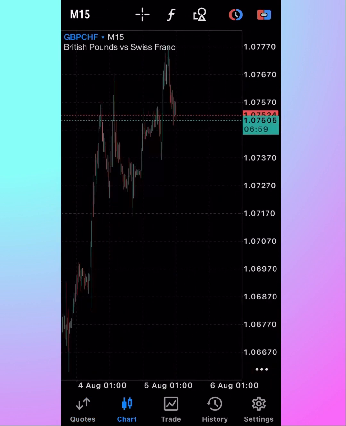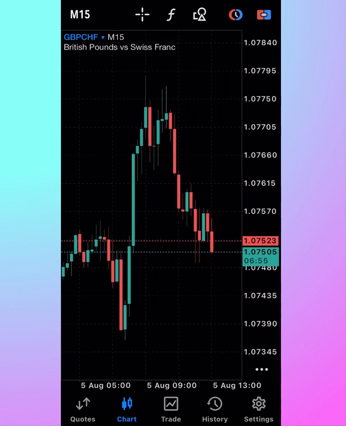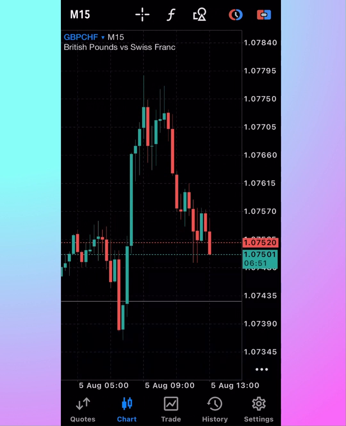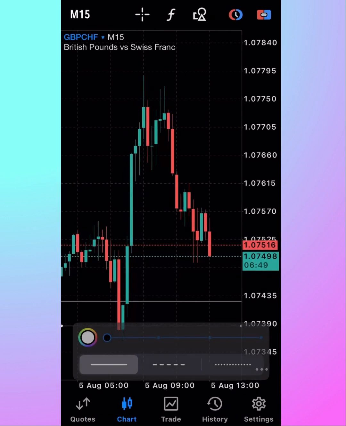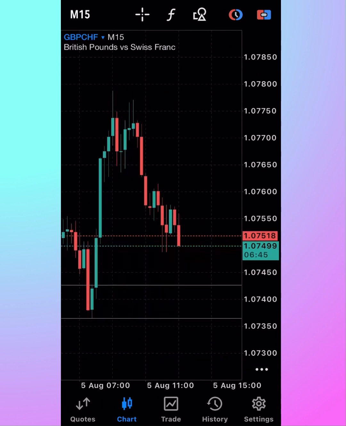Let me show you guys. The order block has been identified, which is this. So I'm waiting for price to pull back into this order block here, a 15-minute order block, and continue the buying to the upside. If it breaks below it, I'm also not going to take the trade.